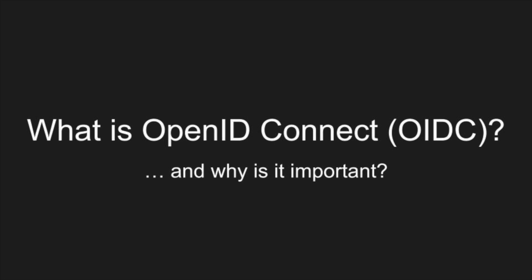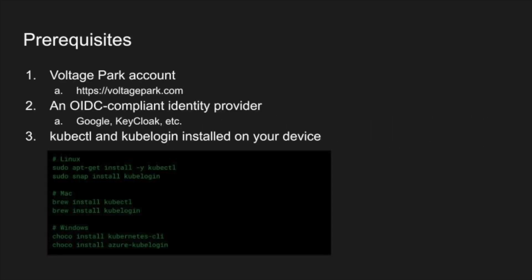Using OIDC with Kubernetes gives you single sign-on and MFA out of the box, aligns cluster logins with your organization's identity policies, and eliminates long-lived kubeconfig certificates. In short, it makes your cluster easier to manage and dramatically more secure. With that background, let's review the prerequisites for today's demo.